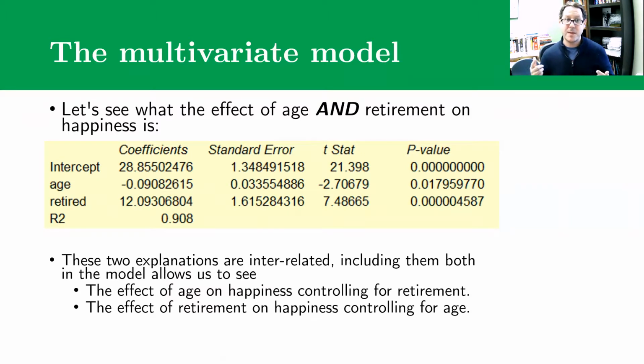And then you get a boost with retirement. You get a 12-point boost in the percentage of the population that's reporting high emotional health. But then it continues to decline as people get older. And this model, this more sophisticated story, has a better R-square. It has 0.9. We're explaining 90%, almost 91% of the variation in that initial graph, in that data. And we're able to do it in a way that tells a more sophisticated story, and it allows us to look at age conditional on other pieces of information.